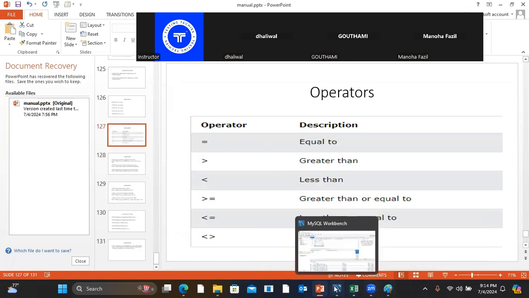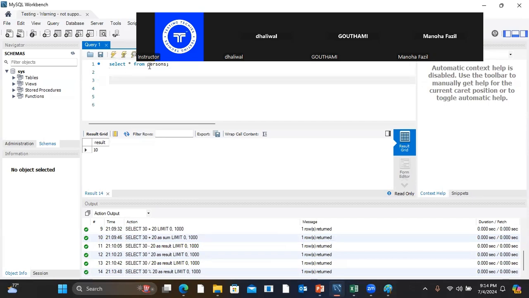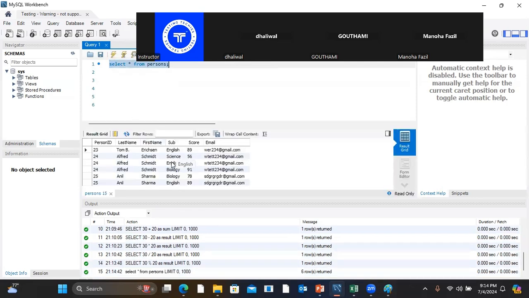So one of the operators we have already used, that is equal to. Now the equal to operator we have already used, but again I'm showing it. So what we have learned today, if there is a table, I want to filter out some of the data. So there I'll be using the where clause.